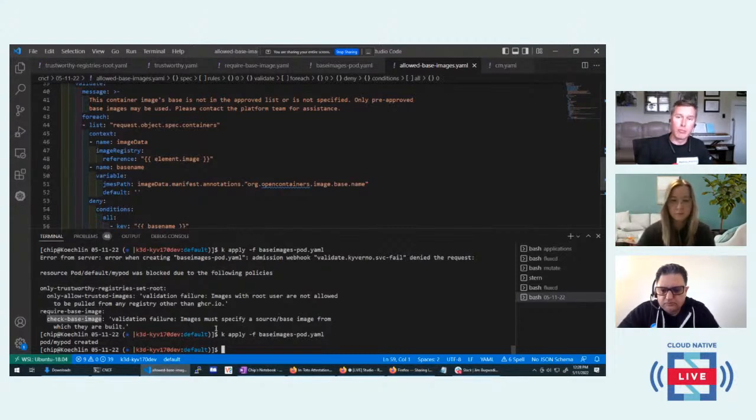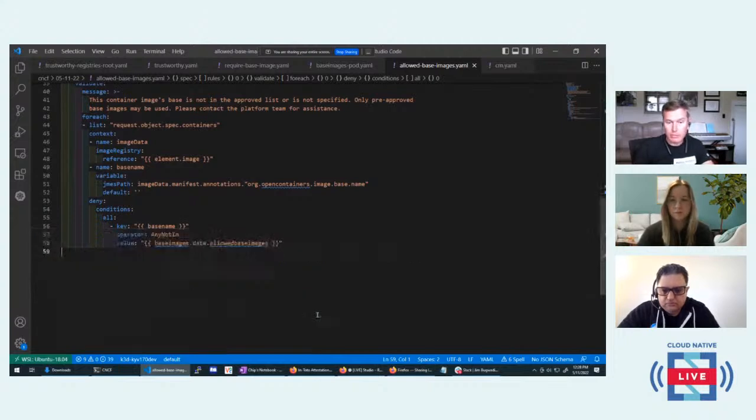The previous resource that I tried to submit, the BusyBox pod, violated both of them, because not only was it trying to run as root and not from the registry that I blessed, but it also didn't have a base image declaration. So it violated both of those, and it showed you both of those. Hopefully that answers the question.